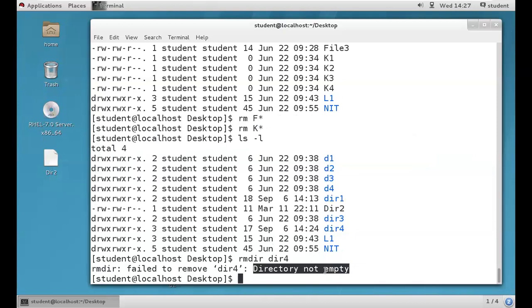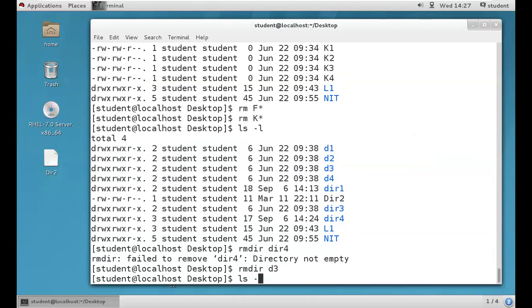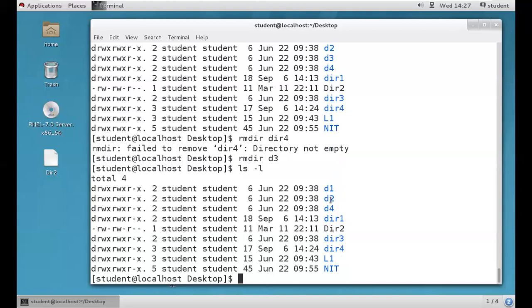Directory not empty. It has content. Means with the help of the rmdir command, we can delete only empty directories. So let's try rmdir. I'm trying to delete D3. Yes, it got deleted, see. Because D3 is an empty directory, it doesn't have any content inside.